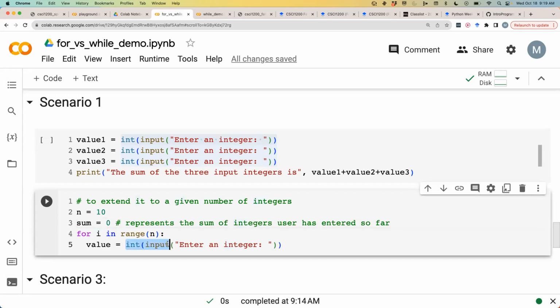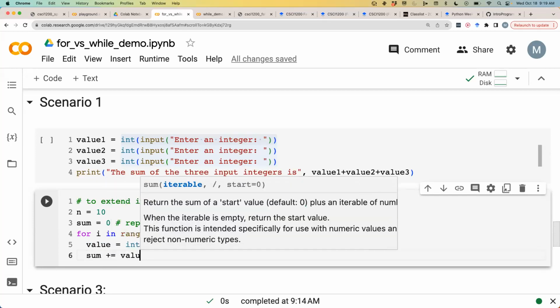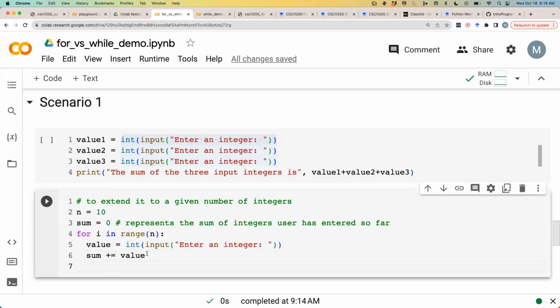Once the user has entered something, I type it into int and store it in the variable called value, and then I add it into my sum. So sum plus equals value, which means adding the value to sum. At every iteration, you add a value input by the user into the sum, so sum represents the total of the integers the user has entered so far at that iteration.